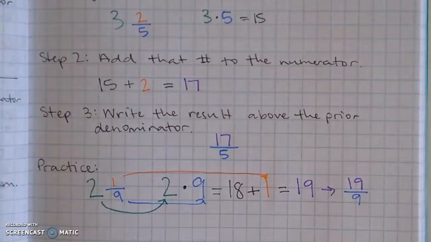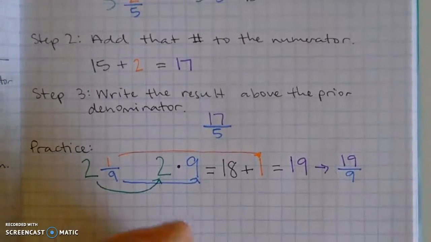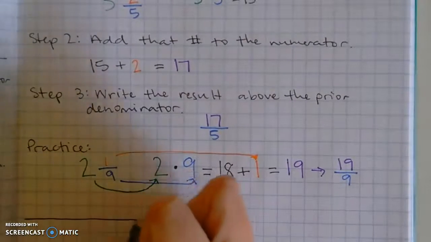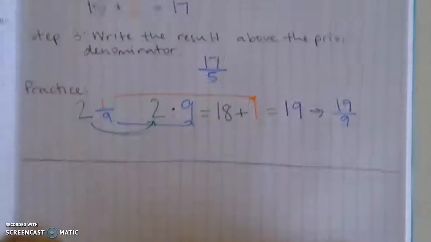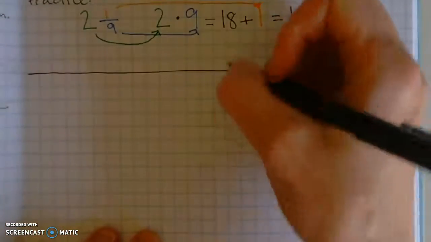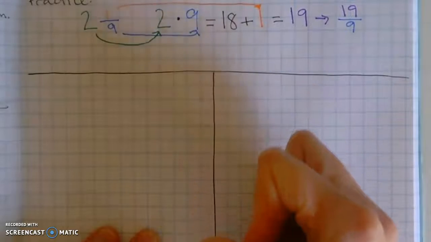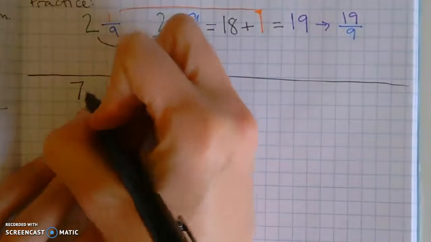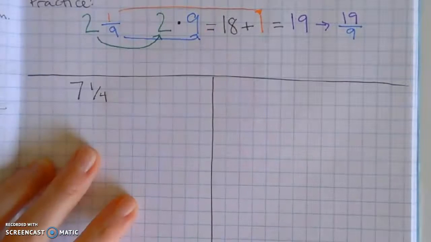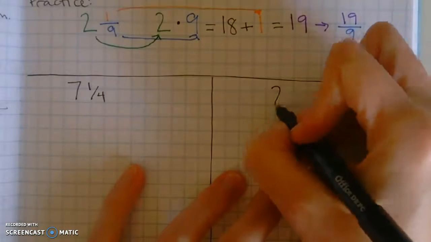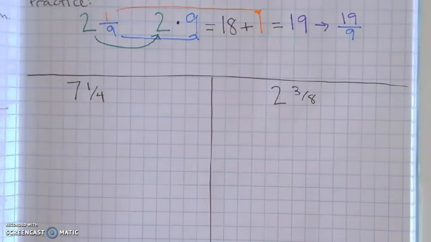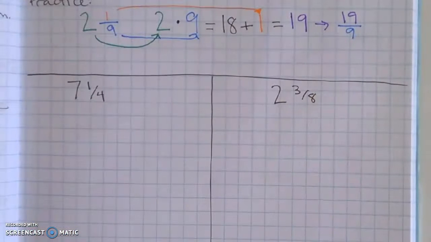Let me give you 2 more practice problems that you can try on your own before you go and do some practice, I think, over on IXL. If I remember correctly, they had one. But if not, then you can just do these practice problems and call it good. Okay. So our practice problems for this are going to be 7 1/4. And let's do 2 3/8. Okay. All right, and your job is to turn those into improper fractions.